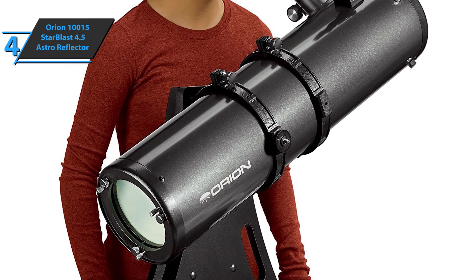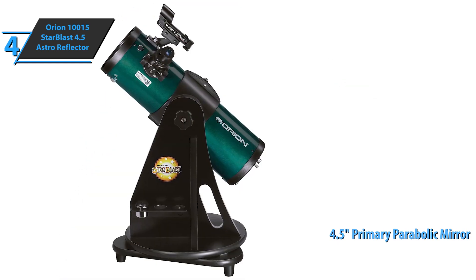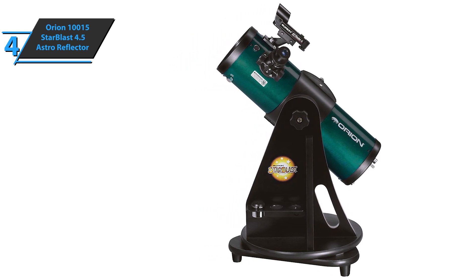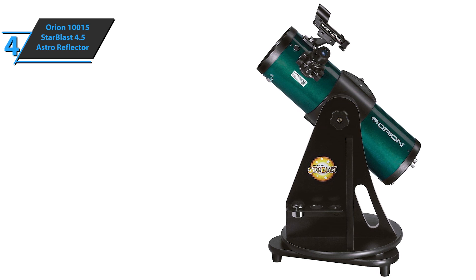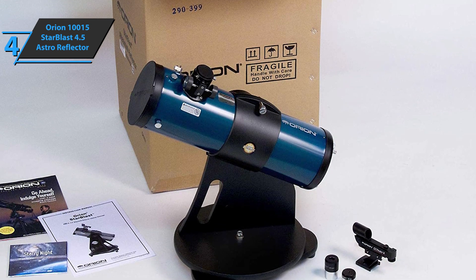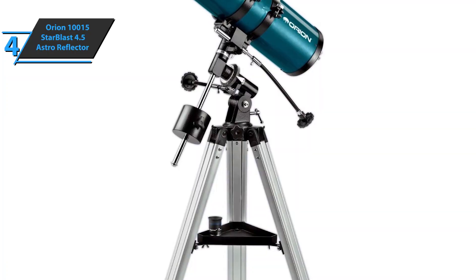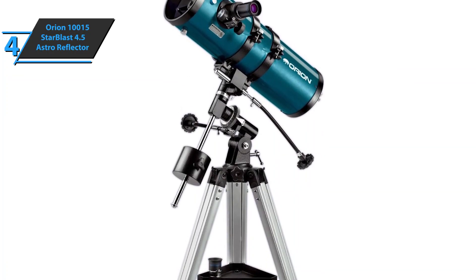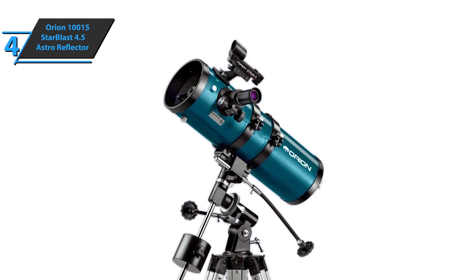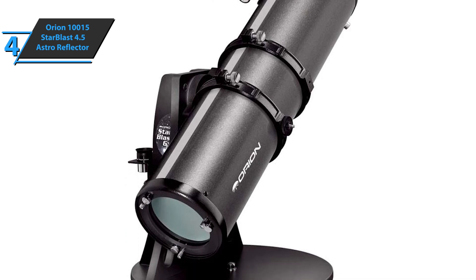Starblast 4.5 is perfect for amateur astronomers with surprisingly quality optics. With its 4.5-inch primary parabolic mirror opening, the Starblast 4.5 Astro Reflector will delight the whole family with a beautifully wide range of views of the night sky. Fascinating craters and mountains on the moon reach sharp details through this fella. On a clear night, Starblast 4.5 can provide a pleasant view of giant Jupiter with moons in orbit and Saturn with its impressive rings. Thanks to precisely handheld reflective optics with a wide field of view and a significant 4.5-inch aperture, the Starblast 4.5 Astro Telescope can deliver fascinating views of bright galaxies, distant cloud nebulae, and bright clusters of stars. The Orion 115 Starblast 4.5 Astro Reflector comes in the size of 23.5 by 18.5 by 25 inches while it weighs 13 pounds.